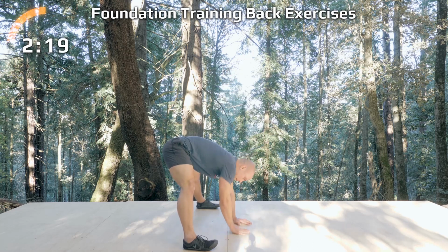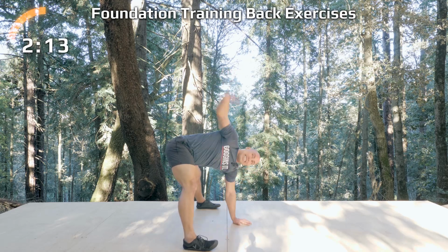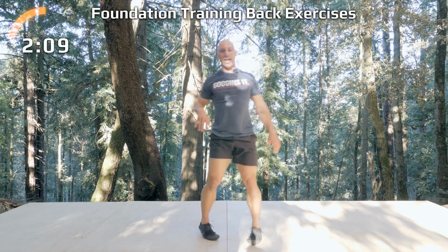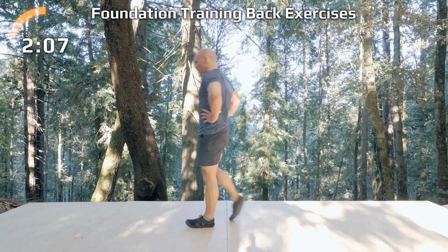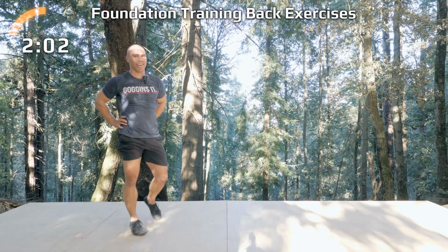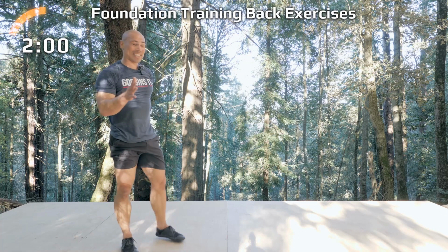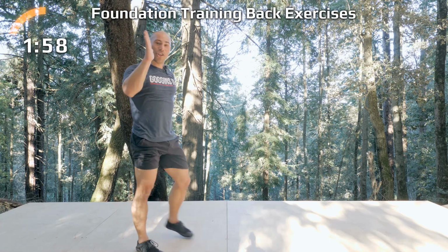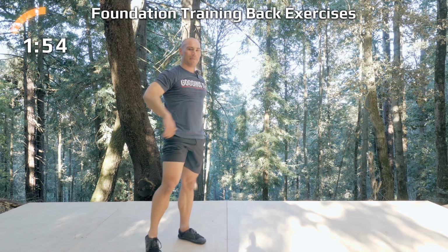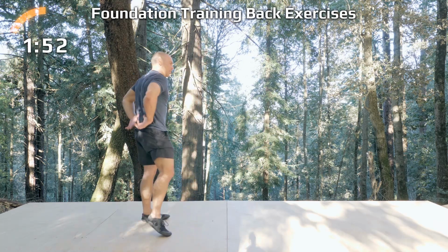3, 4, 5, 6. And when you're done, guys, go ahead and stand up and shake it out. Oh my. If you're not feeling this in your back very intensely, then you can probably pitch forward a little bit more and then lift the chest up. That really turns on these lower back muscles, the erectors.